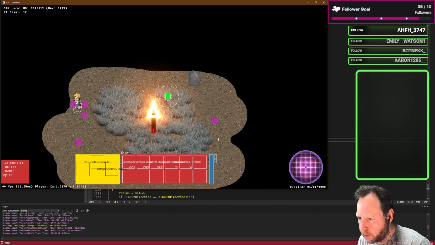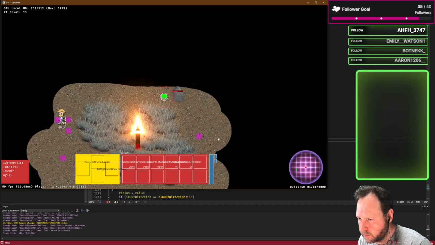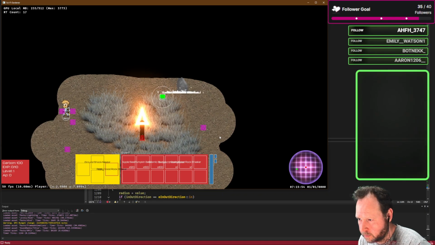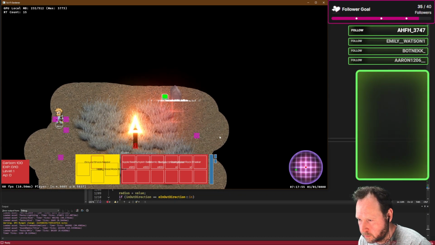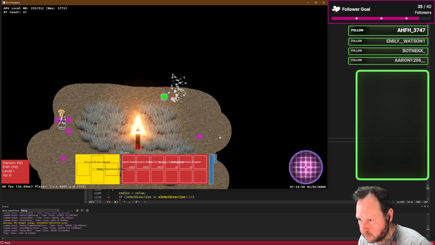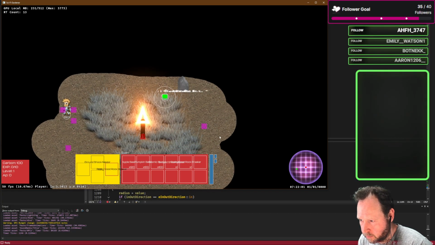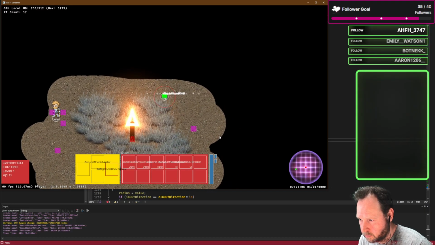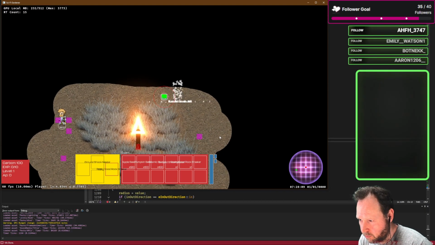So now we can open up the thing. Cool if it actually rammed into it, maybe.